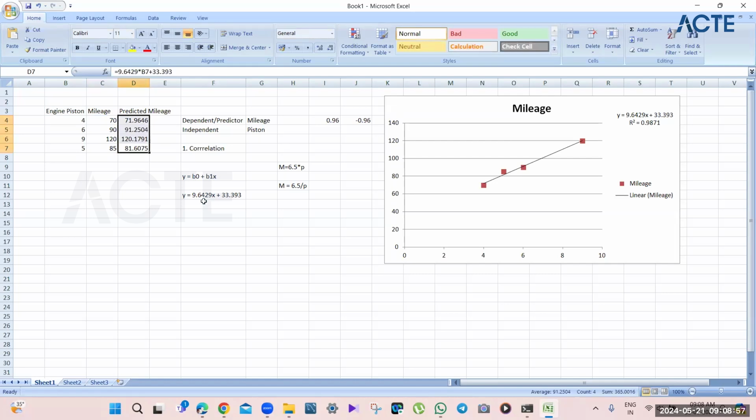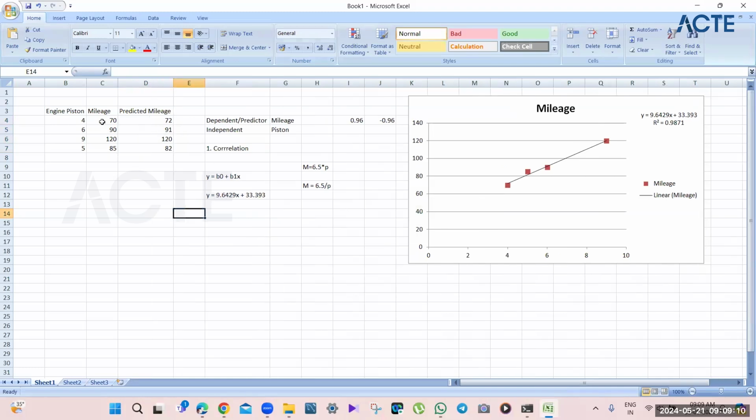So this is what I'm getting as per the prediction. As per my prediction, these are the results that I'm getting, which are actually good. The actual value is 70, I'm predicting 72. The actual value is 90, I'm predicting 91. The actual value is 85, I'm predicting 82. And this one too exactly is matching, which is actually a good thing. If I now calculate how much error I'm getting, actual minus prediction, these are the errors. And what is the average of all the errors? The average is 0, which is brilliant.